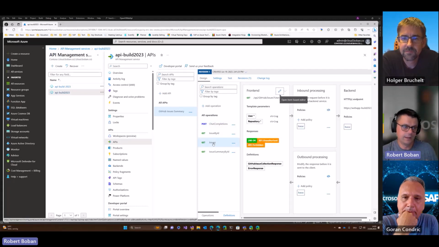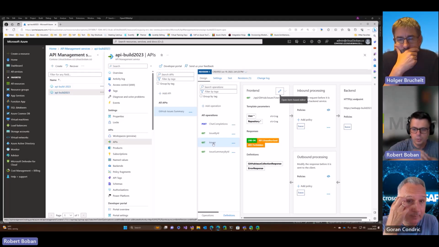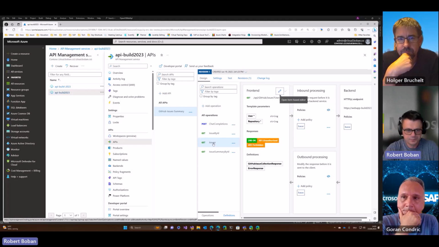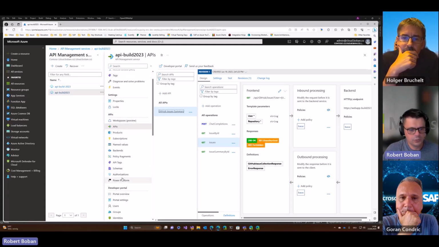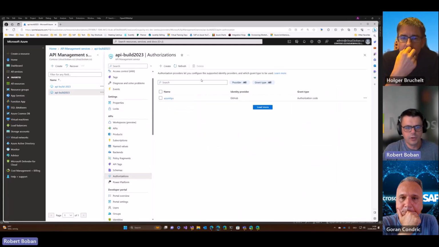But there's a new feature in API Management to solve this challenge. When you go into GitHub, for example, you need an access token. When you go to some other APIs, you also need an access token. So this authorization and authentication part, you will probably do over some identity management connected to API Management, like Azure Active Directory. But now you have a challenge. You can develop that, but it's always tricky. There's a new service from API Management called Authorizations, where you can simply create the provider.